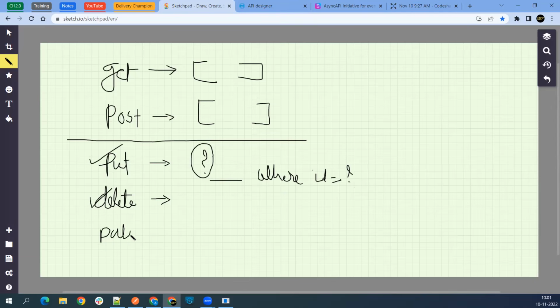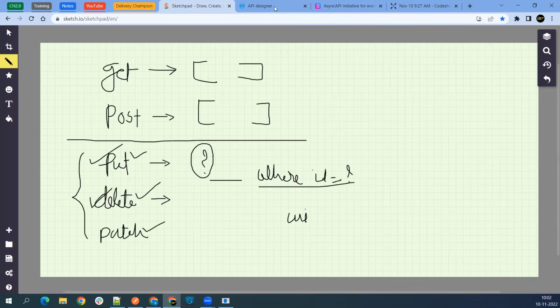Now, if you want the where clause, if you remember, we talked about URI parameter. The URI parameter will give you the unique record, and on that unique record you can either completely update, completely delete, or update partially. So you need to identify that record and then apply the method.